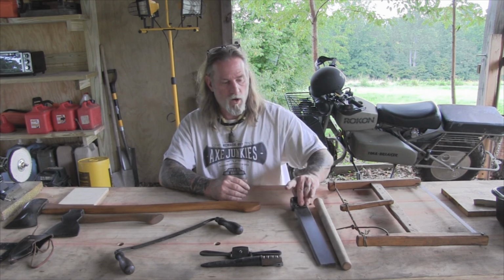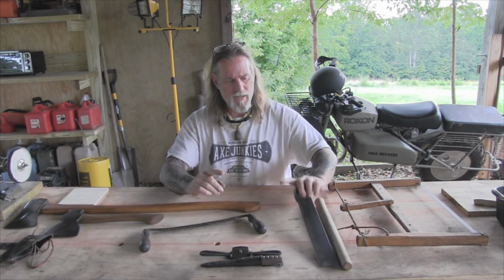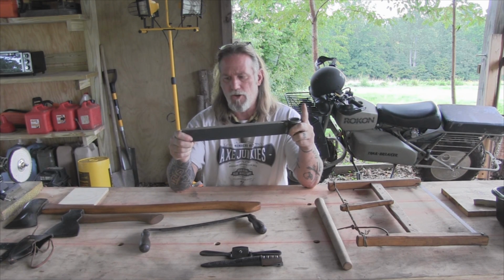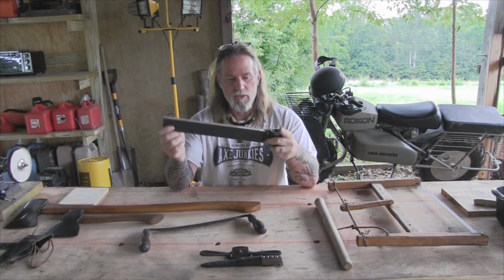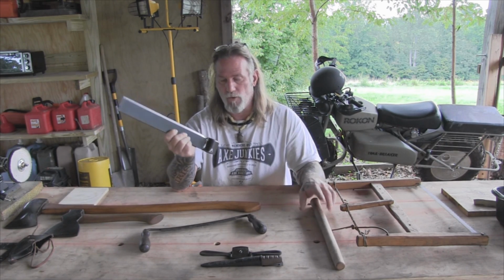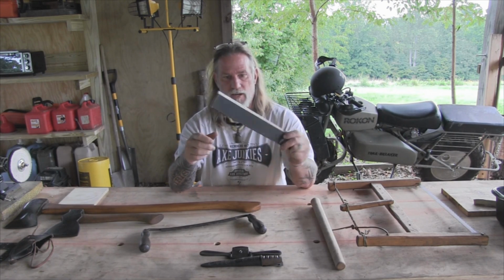The next tool that you'll want is a draw knife. And this draw knife, let me go back to this real quick. This is the only tool that I purchased new. And I purchased it new, but I purchased it from a flea market, and it was only $15. So this is the most expensive tool pretty much of the lot as far as what I paid for it. But it's also probably one of the most heavy duty next to an axe. You're never going to tear this thing up.